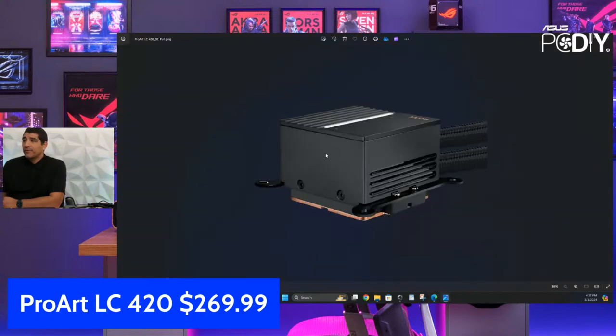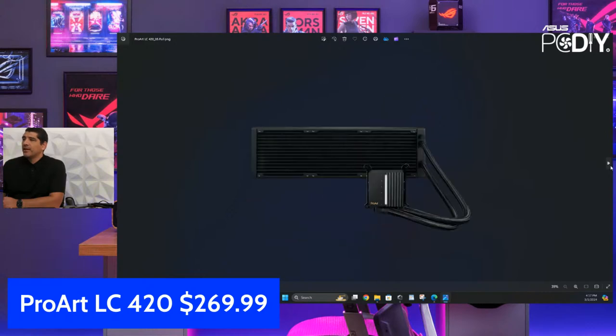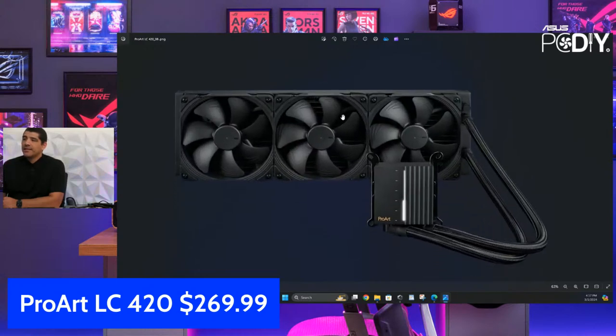Housing, I think, is really refined, really clean, very minimal. It really defines the same type of language that we have in terms of ID design as our other ProArt series products. Now, this is, of course, going to be a larger format radiator. I believe we're the only manufacturer on the market that includes Noctua IPPC-based fans. These are their industrial-rated fans. They're black, they look fantastic, but they have outstanding build quality, static pressure, and airflow performance.